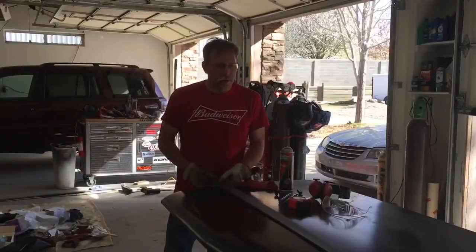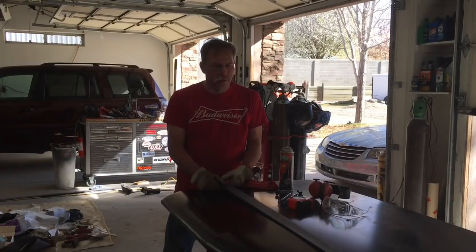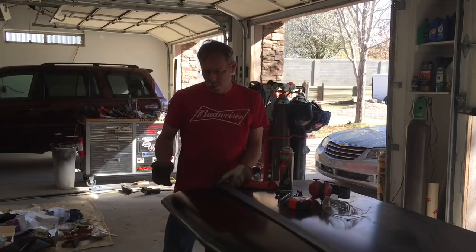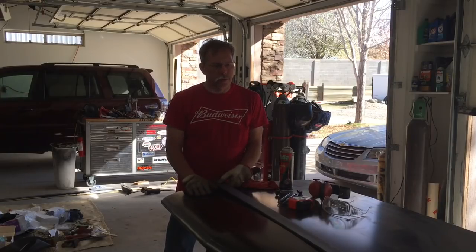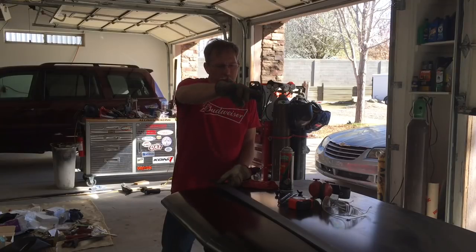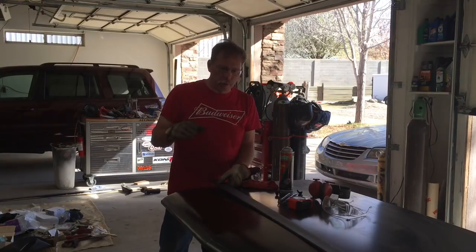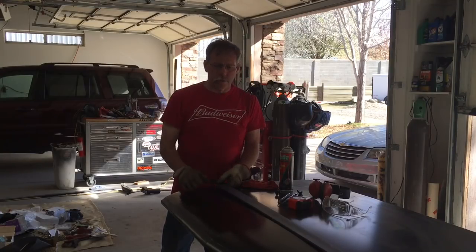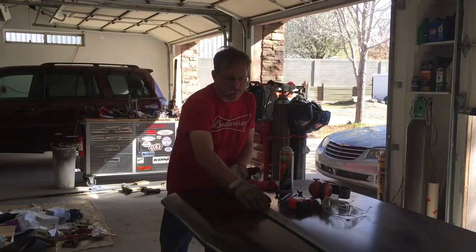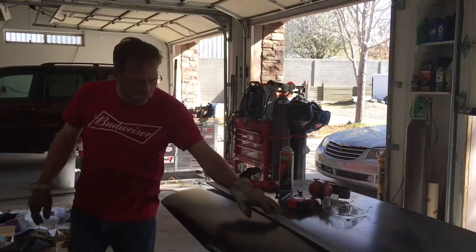So what I've got is a piece of 2" by 1/4" flat bar that I plan to make a spoiler for this Chevelle out of, and you'll see me grinding on it here in a minute. I've been slowly grinding out the shape of the trunk lid that has a curve to it and everything, and then it has a peak in the center, which we're going to use. I've kind of cut a groove in here, so let me show you that.